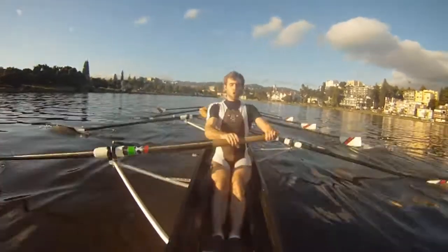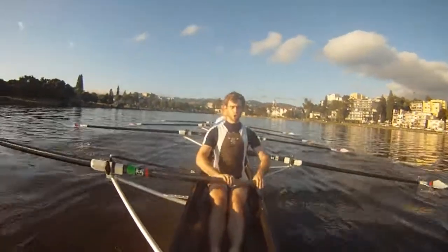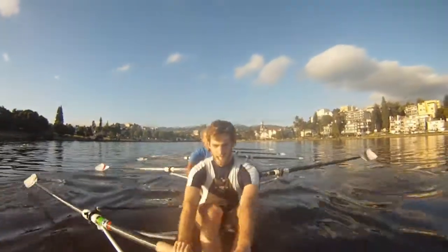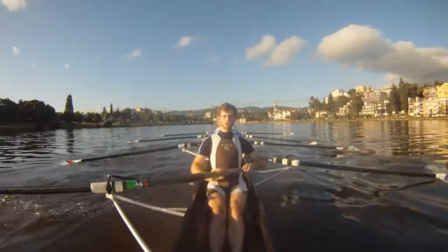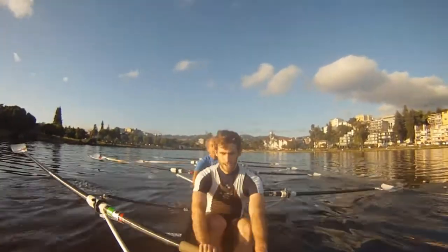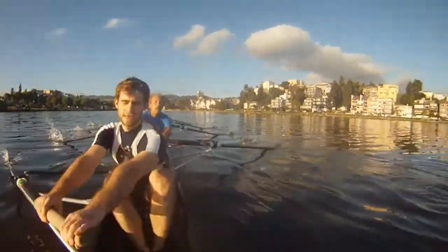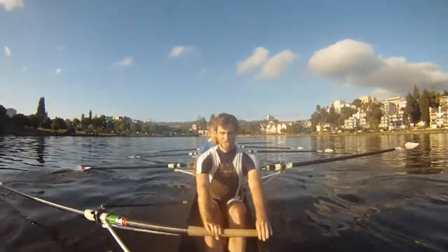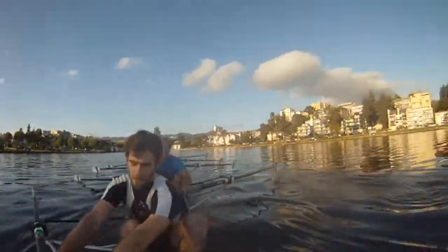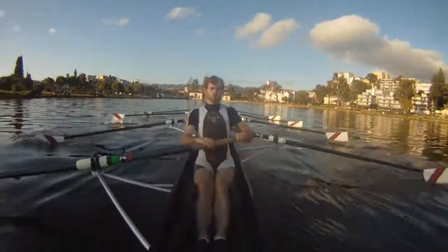Level hands. See that 18, you're at 19. Bring it down, half a beat. There it is. Down on port side, starboard sides. Watch that handle height. Should be even all the way up. That was better. In two, bring it down to a paddle. One. Two. Bring it down.